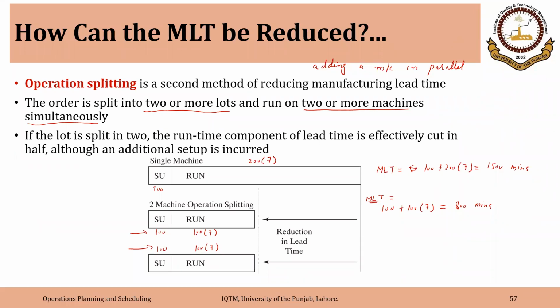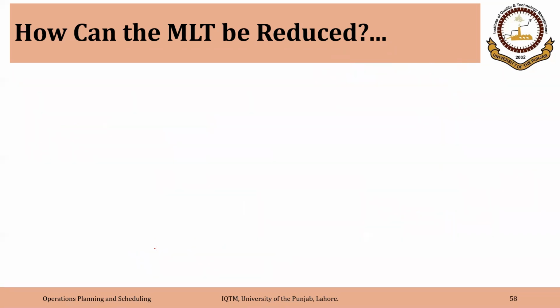So of course, in this case, we are assuming that we do have an idle machine or resource available to be added in parallel to the existing machine or resource. So if it is a cheap resource or it is a manual operation, then it is easy to add it in parallel to the existing process. But otherwise, it is an investment decision whether you should purchase a new machine or equipment or not.